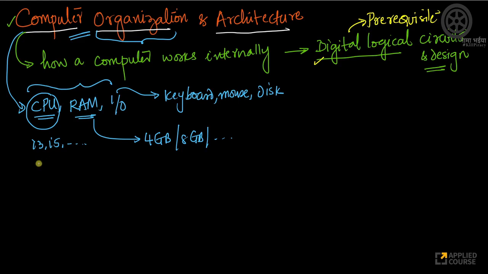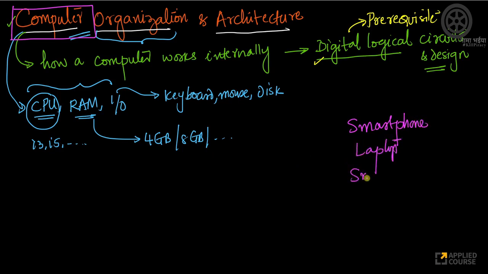Then your obvious question should be, why should I learn all of this? Because at the end of the day, any program that you write as a software engineer actually runs on a computer. Of course, there are different types of computers. Look at this. Your smartphone itself is a type of computer. Your smartphone is a computer. Your laptop is a computer. Even your smartwatch is a computer. So anything where there is a processor inside is a computer of some sort or other, right?